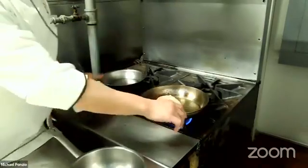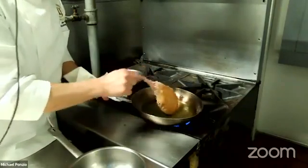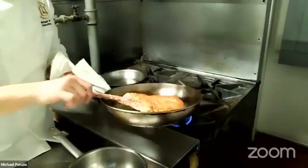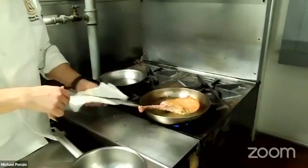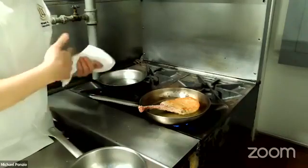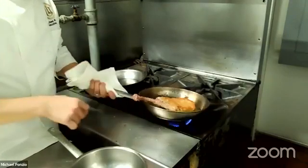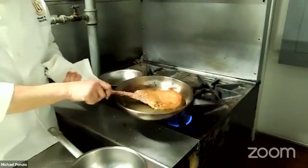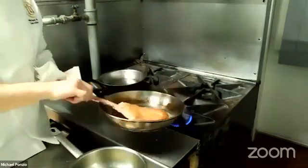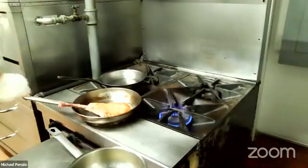How long are we doing on each side? Till it's done. It depends on the heat. So you want this nice color, that beautiful golden brown. And it's going to brown even more, so you don't want to take it super dark, because when we put it in the oven, it's going to continue to brown. I've gotten it brown on one side and brown for about a minute on the other side. I'm going to dump this oil out and put this whole pan just like this into the oven. I'll be right back. I'm going to throw this in the oven while you guys catch up.